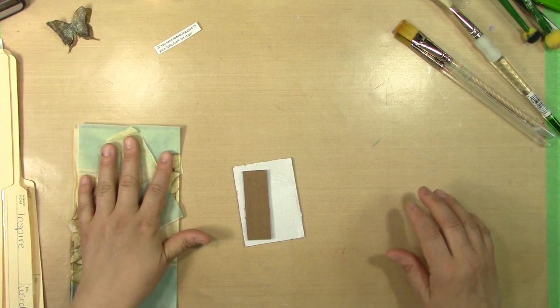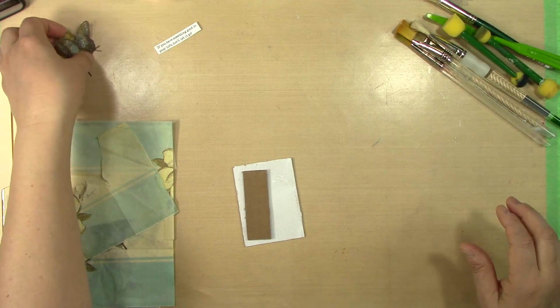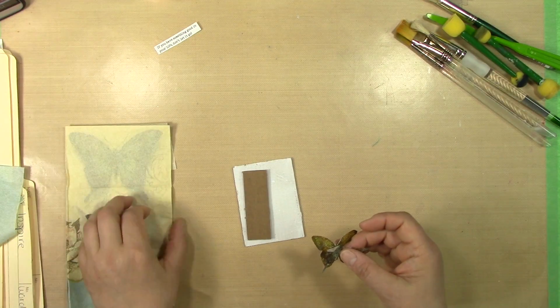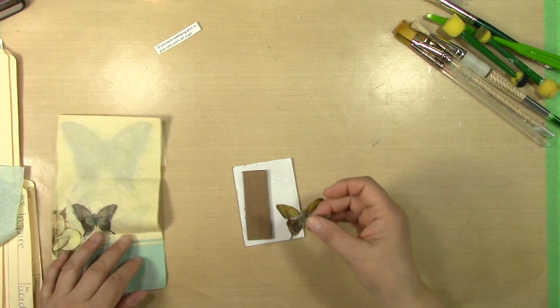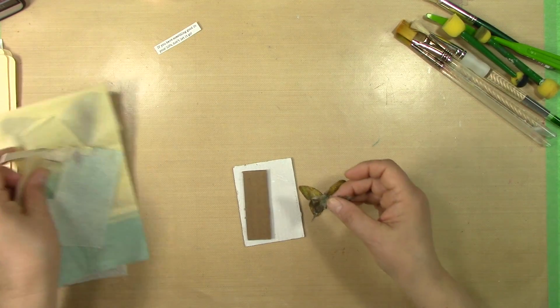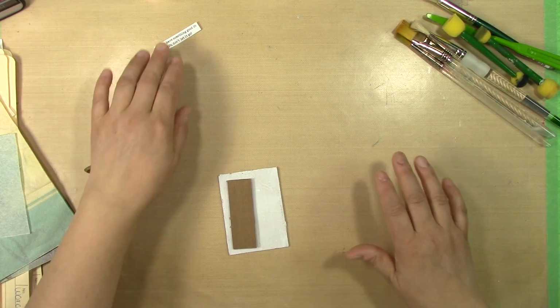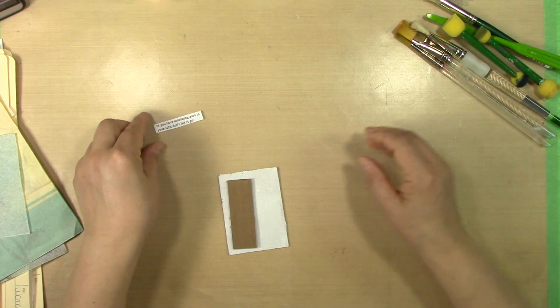And I've got the napkins. And I did this ahead of time as well because I think there was only one extra butterfly. Yeah, there was only one extra butterfly, so I didn't want to mess it up during the video because I didn't have anything else to use. Got that. I've got a fortune cookie quote. If you have something good in your life, don't let it go.